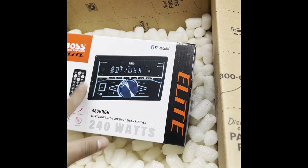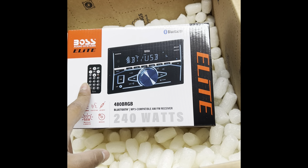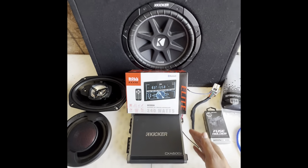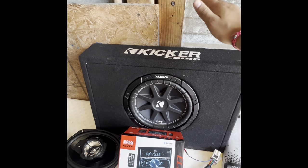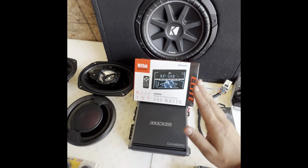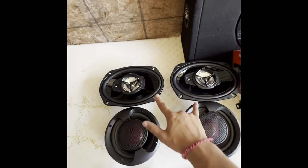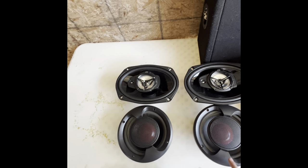It has Bluetooth, USB, 240 watts, so the speakers will get some good power out of them. The aftermarket speakers will be installed. So we're gonna start out with this Boss stereo that I already talked to you guys about. We have this 10-inch Kicker in a truck box that's ported, and a 10-inch Kicker amplifier to match the sub. We got these two JVC 6x9s that are 500 watts max.